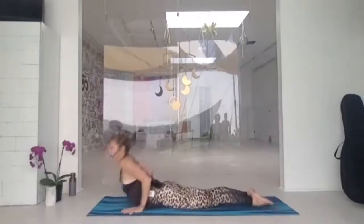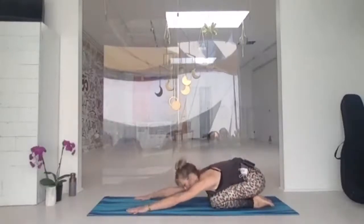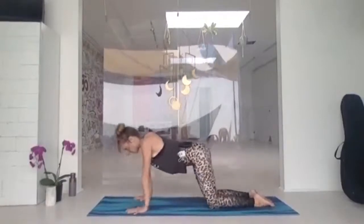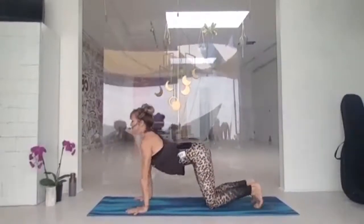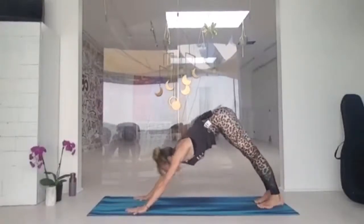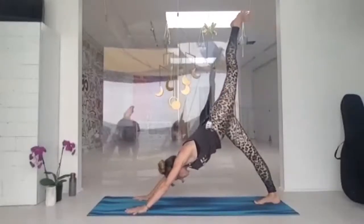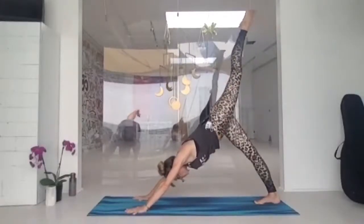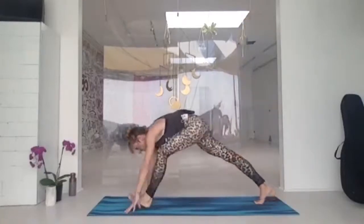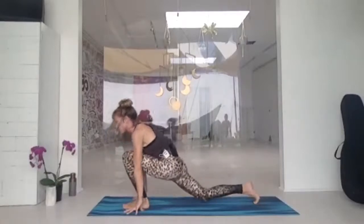Child's pose, back over the knees, pull in through the navel and get heavy through the hips. Inhale up to all fours, lift the head, lift the tail. Downward facing dog, send your hips high. Reach the left leg long and circle the left foot one way, then the other. Step your left foot forward to the top of the mat. Lower the right knee down.